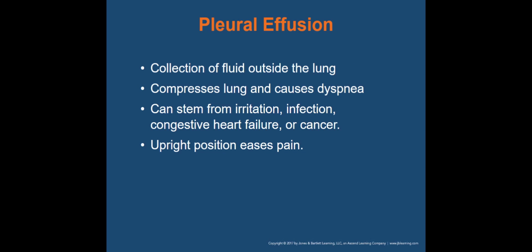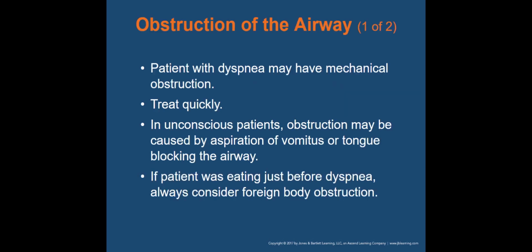Pleural effusion is considered fluid outside the lung. So when we're talking about pneumonias, we're talking about fluid, mucousy fluid inside the lung. Pleural effusion is when fluid is created outside the lung, and it will actually start to compress the lung and cause dyspnea. It can stem from irritation, infection, congestive heart failure. I've seen it most commonly with cancer patients. Upright position does ease pain from the effusion. And it can get to a point where, again, it starts to affect the large vessels, the heart, pressing on the mediastinum, and or begins to press on the other lung.